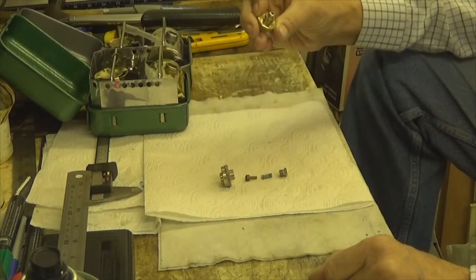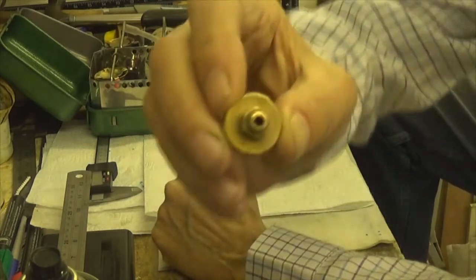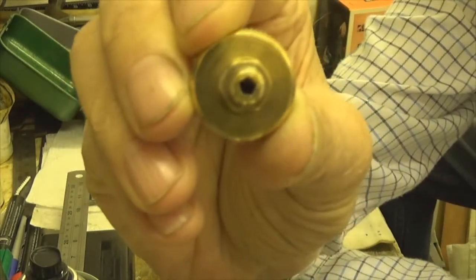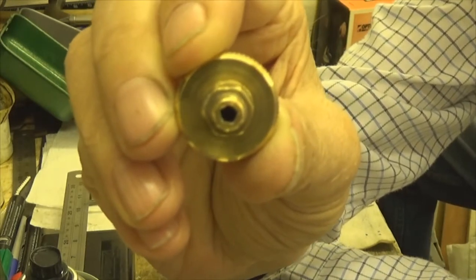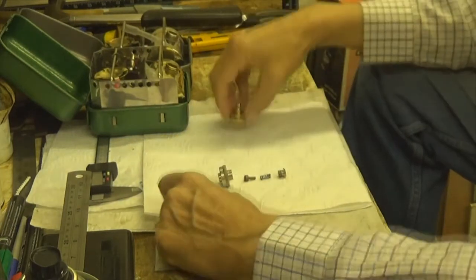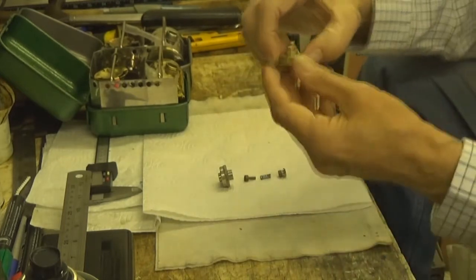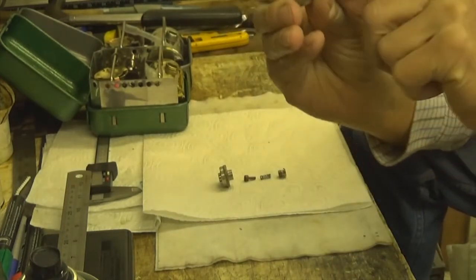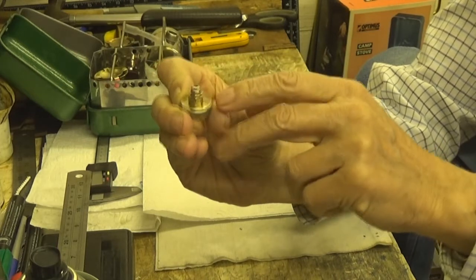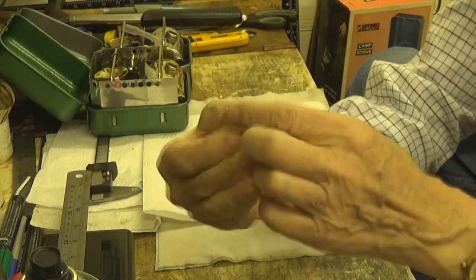The brass tank — I'm going to have to bring this close in. Most of them have these little pips on. Can you see that? I hope it's clear. And you need a special tool to take them off. People think that this nut is what takes that off. It isn't.